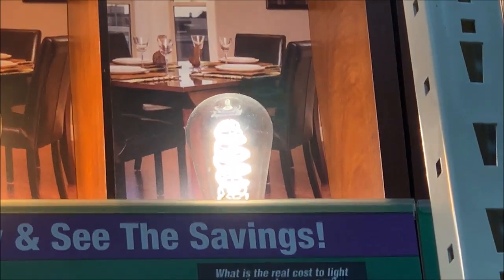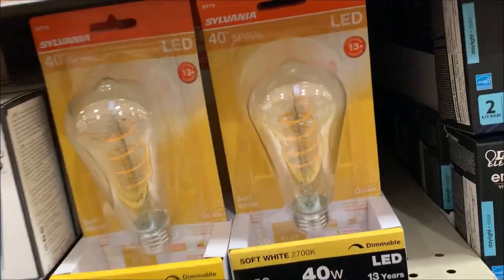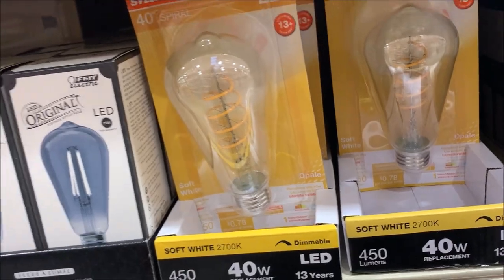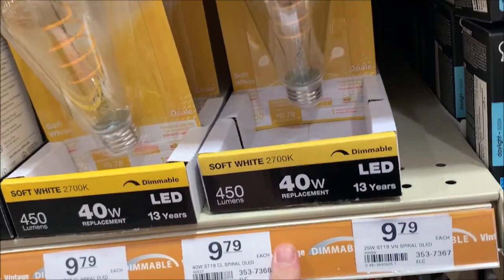So it's not coming up very well on video, but that's the one that I want to go with. And that is going to be, where did I just see it? Right here. Uses 6.5 watt. So that is what we're gonna go with. Kind of a neat look. There's another swivel one up here, but I kind of like the look of the long bulb here. And it's about $10. The total was exactly when the lamp was made, 1958.